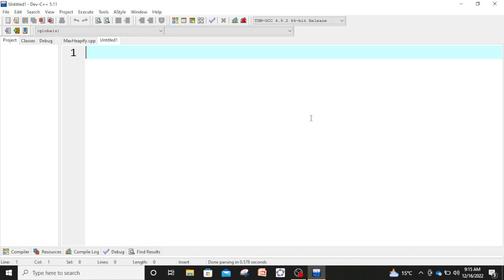In the past video, I had said that this max heap is based on the max heapify function. So the program of max heapify will be used here.